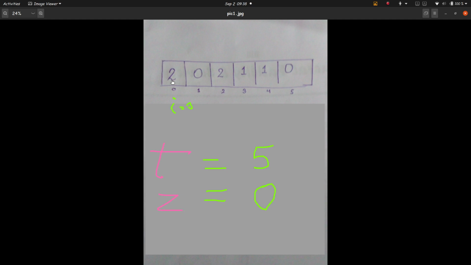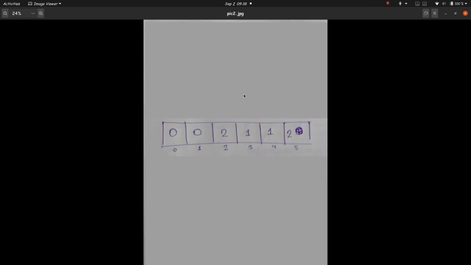Now once we know that the element here is 2, we have to swap this element with the element that is present at position t, that is here t is equal to 5. Okay, so we need to swap this element with this element, right? And swapping is a two-way process, so obviously 0 will come here. So that's what we do. After we do this, we will have an array like this. Okay, the 0 will come here in the beginning, 2 comes here at the end, and i is still pointing.